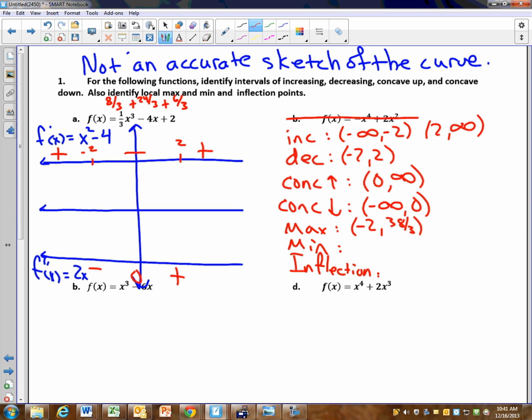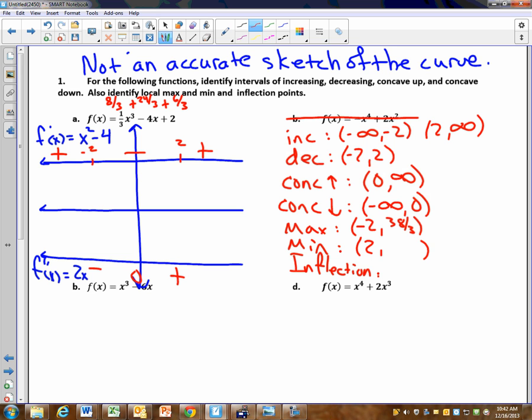Let's look at our second spot where the derivative is equal to 0. That happens at 2. And is that going to be a local max or local min? Min, because it's concave up. So it's got to be a local min. So that happens at positive 2. How do I find the y value? Plug it back in. And if you plug in 2, you get 8 thirds.